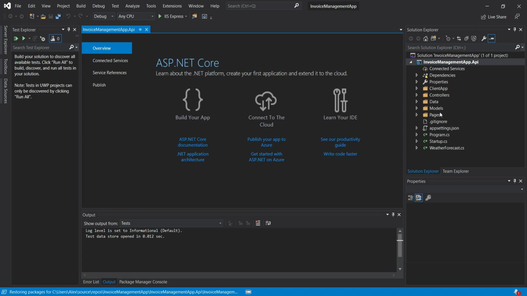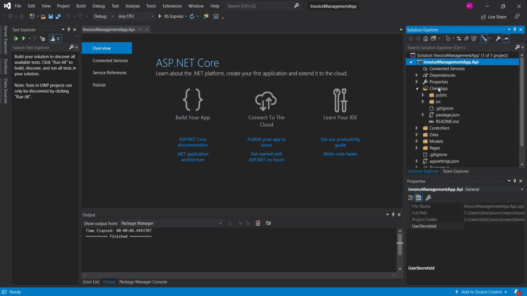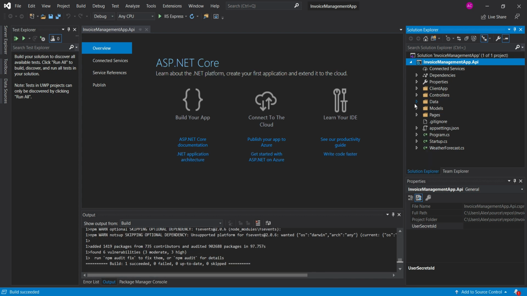Now, if you see in our project, this is a basic ASP.NET Core application and we have our client application, which is the ClientApp built using React.js. It does not have the node modules yet. To download the needed node modules, let's build the project by pressing Ctrl Shift B. This will take a lot of time depending on your internet, so I will just fast forward the video, okay? Now the build succeeded, so let's add the projects for our layers.